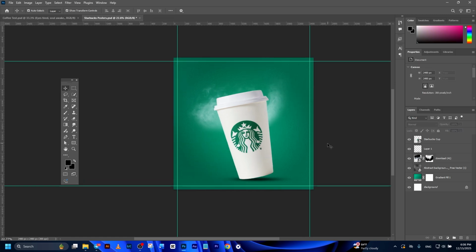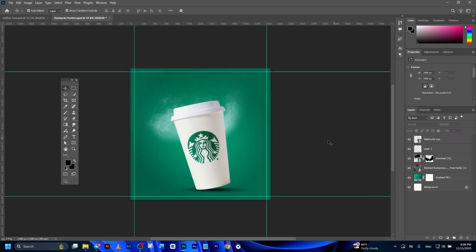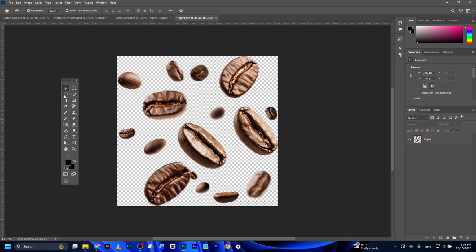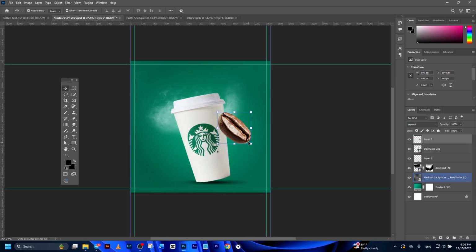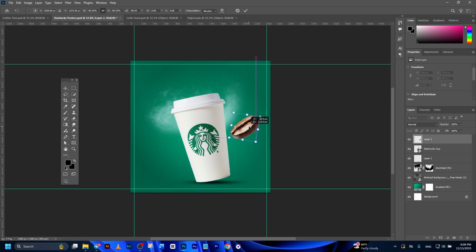Okay, like that. For the next step, I add coffee beans. I have it like that, and I choose the lasso tool and draw the bean that I want. And I make it blur.